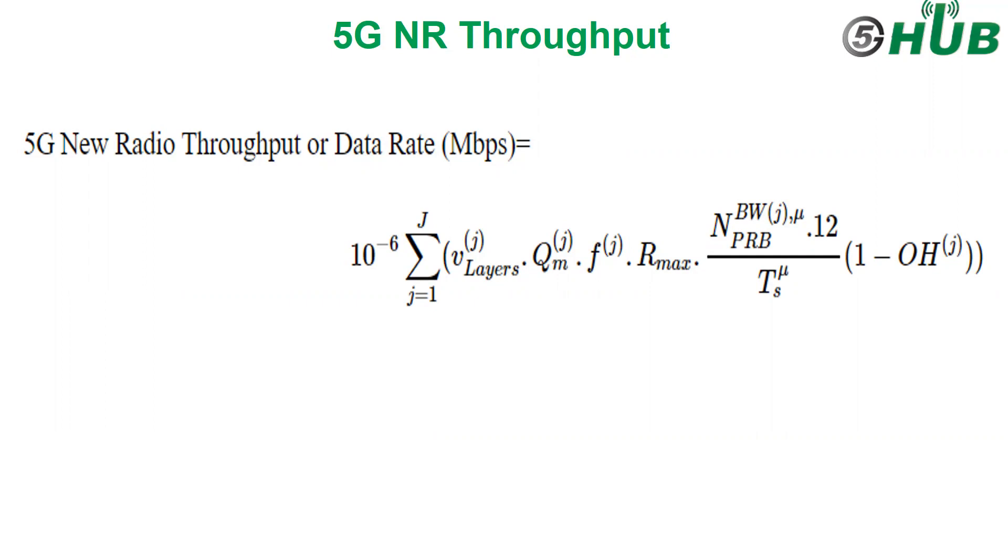The calculation is based on 3GPP standard. To obtain the correct result, it's necessary to enter such important parameters as mode of 5G network, number of aggregated carriers, number of MIMO layers, bandwidth, frequency range, modulation type, and so on. Now we will start explaining each parameter of this equation.